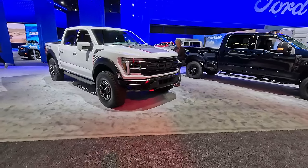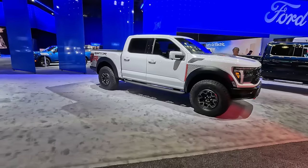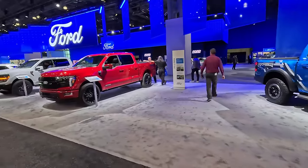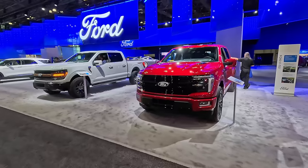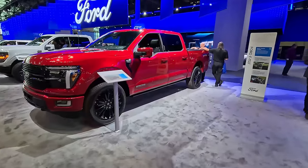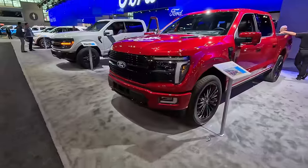Here is another 2024 model — this is the Raptor R. Power numbers were released even though its main rival is no longer in production. This is the most powerful truck in its class — over 700 horsepower, big tall tires, lots of wheel travel. Really liked the '23 that we tested, can't wait to test the '24. You can see here is a Lariat trim — actually this is a Platinum trim as well, just doesn't spell it out across the front.